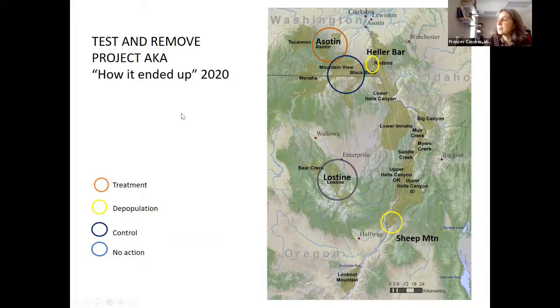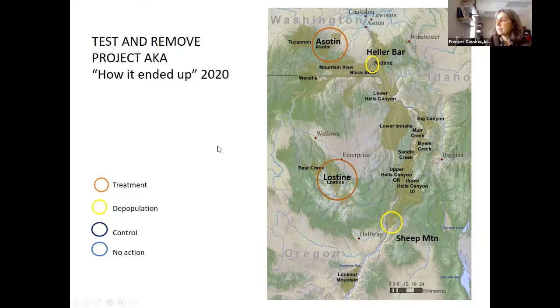We also had a population down the south part of the canyon called Sheep Mountain, and it was just 3 ewes. As far as we knew, there were no rams. The managers wanted them there as a placeholder so that the federal land management agencies would still regard this as occupied sheep habitat. But there was some concern, particularly by Oregon, that they were going to infect the Lookout Mountain herd, which at that time was healthy. So we removed those 2 and brought them to captivity.